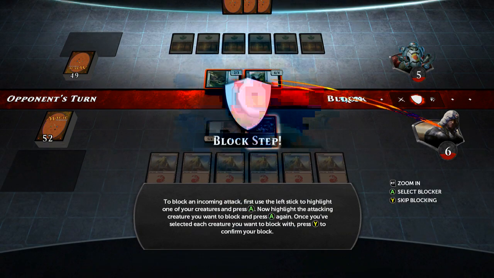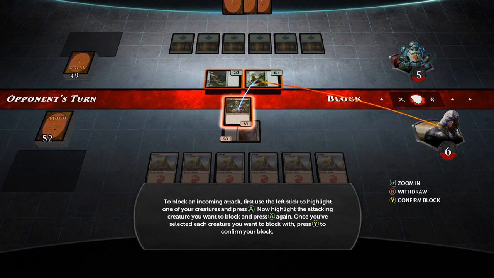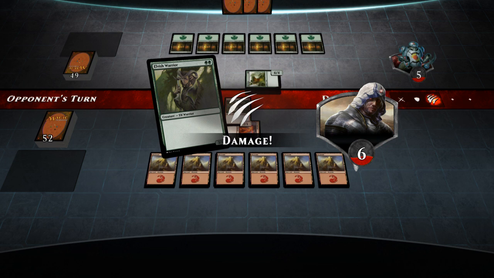To block an incoming attack, first use the left stick to highlight one of your creatures and press the A button. Then highlight the attacking creature you want to block.